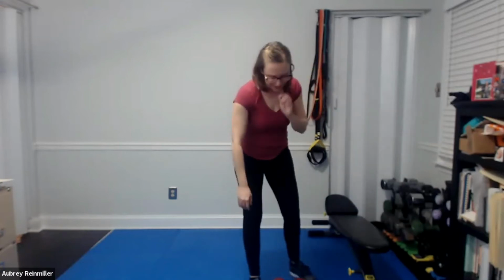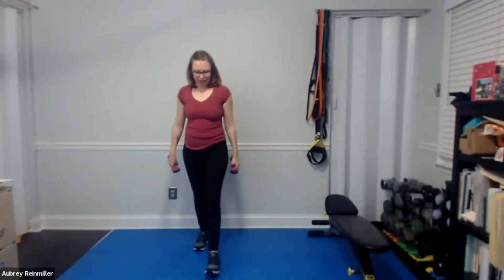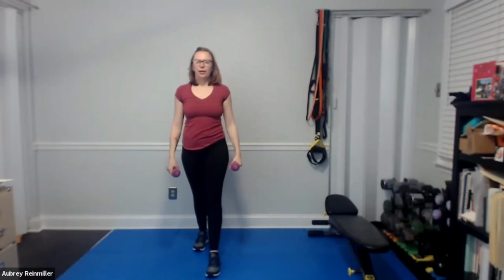Good. Very nice. We're back to our press. Grab your weights you want for your shoulder press. Staggered stance. Hips are pressed forward. 3, 2, 1. Weights are right in front of your shoulders. Here we go.